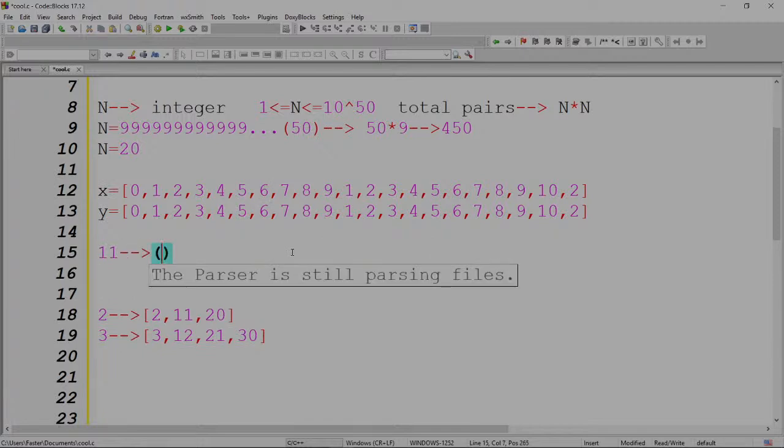For example, 2 comma 9 is 11. 3 comma 8 is also there, 4 comma 7 also, 5 comma 6 also, and 6 comma 5 also. So there will be a lot of pairs.